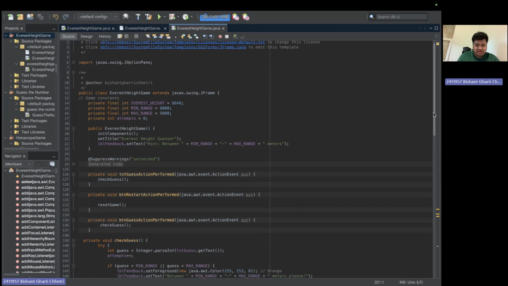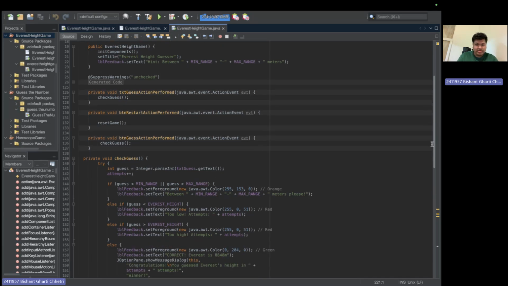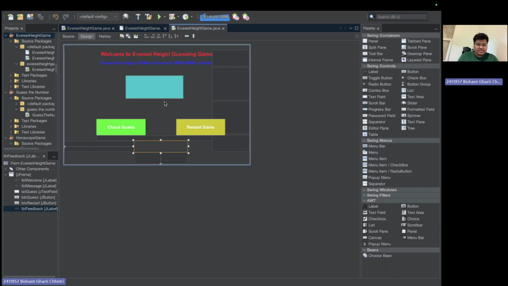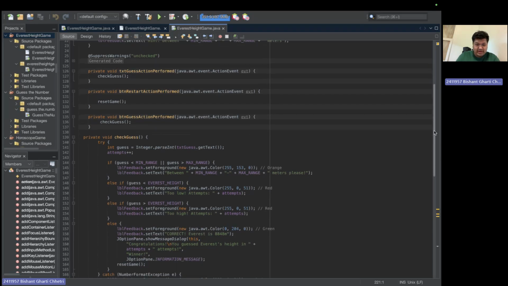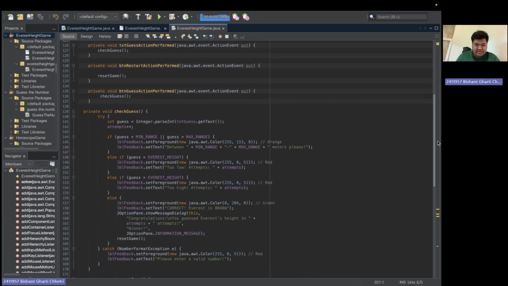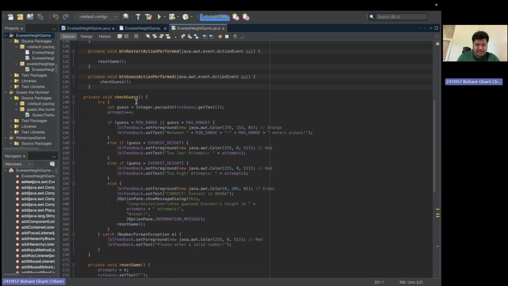Then all the code is generated after putting these elements which I designed here, and it comes directly here with the code. I make the changes in the private void check guess, like I make the attempts plus.